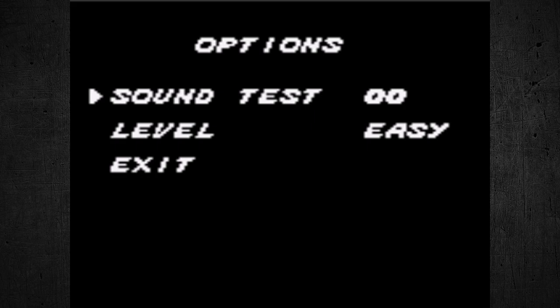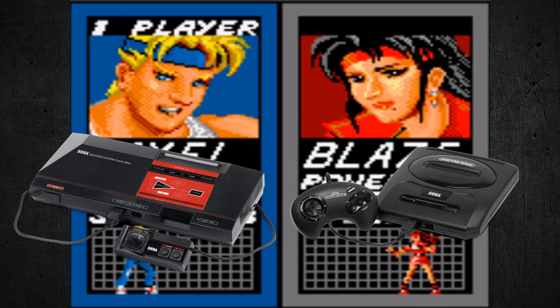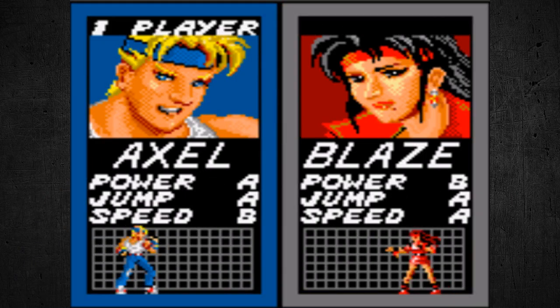Of course, because it's the Game Gear. It's a portable version of the Sega Genesis and the Master System. And as you can see here, it could be either Axel or Blaze. We will choose Axel for now.